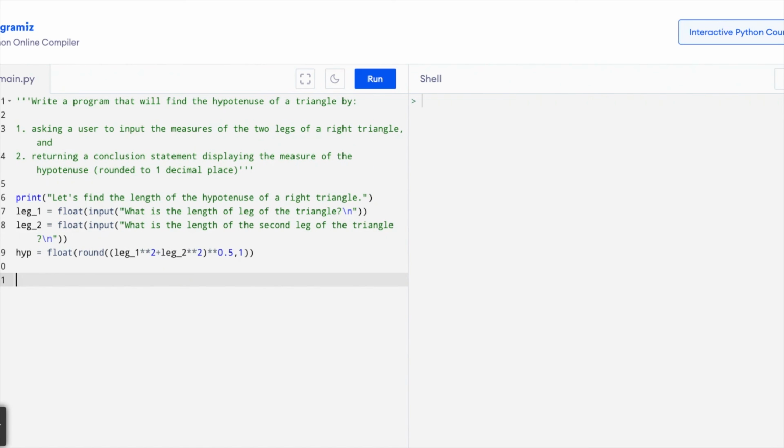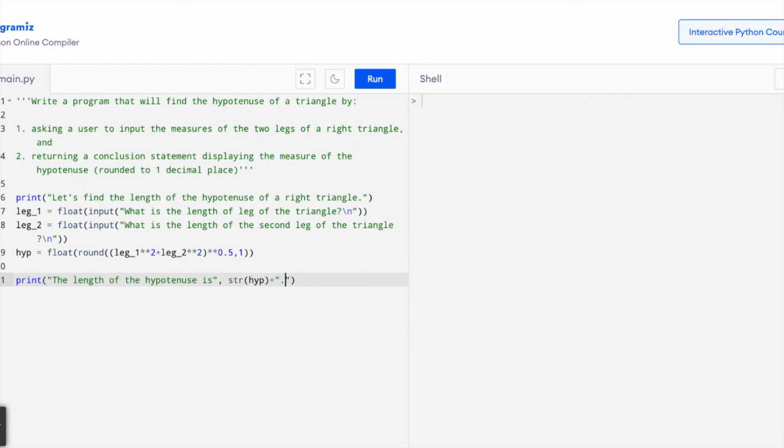Finally, let's make our final print statement. Print the length of the hypotenuse is, comma, the string of hyp plus period.